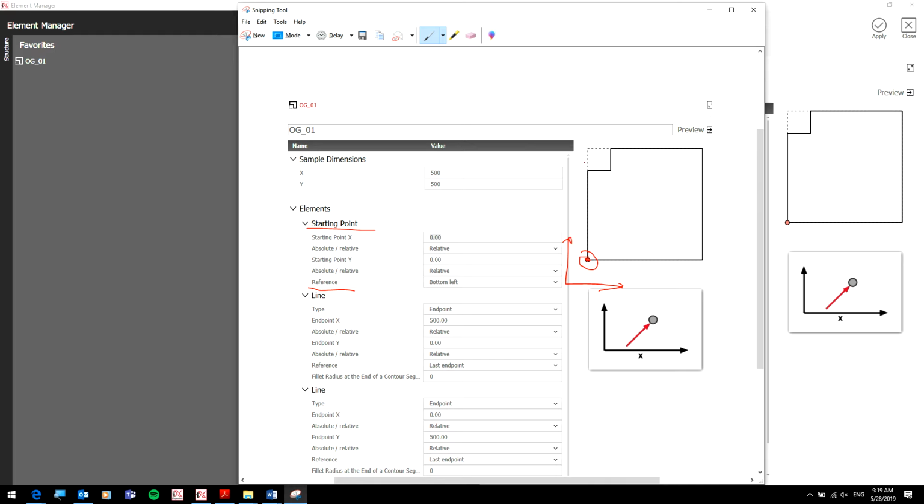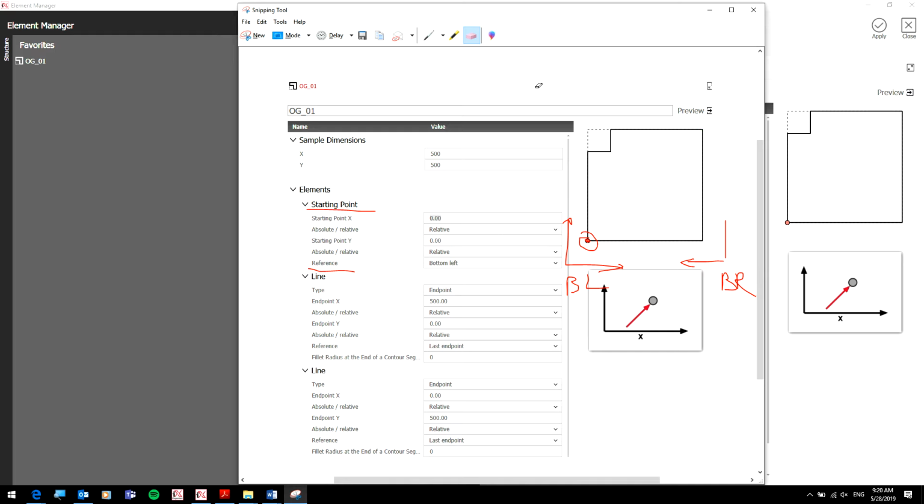Here, when we draw a contour, we have coordinate systems: bottom left, bottom right, then we have top right and top left.